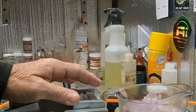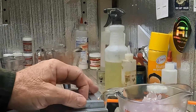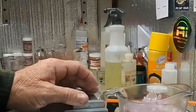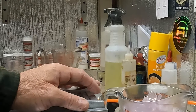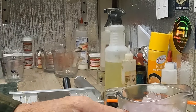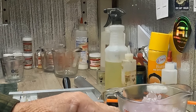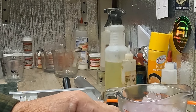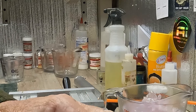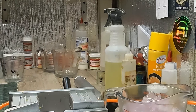I was on Kerr Lake Friday and it was very clear. I used small baits to catch them — threw some bigger stuff, threw a grub a couple times, they would chase it but that's it. I threw a smaller bait and they'd hit it. So some of these colors I'm making today I know I can't catch fish here with them — I might catch one or two but they're more for people fishing stained water. A lot of y'all say your visibility never gets better than a foot or two.